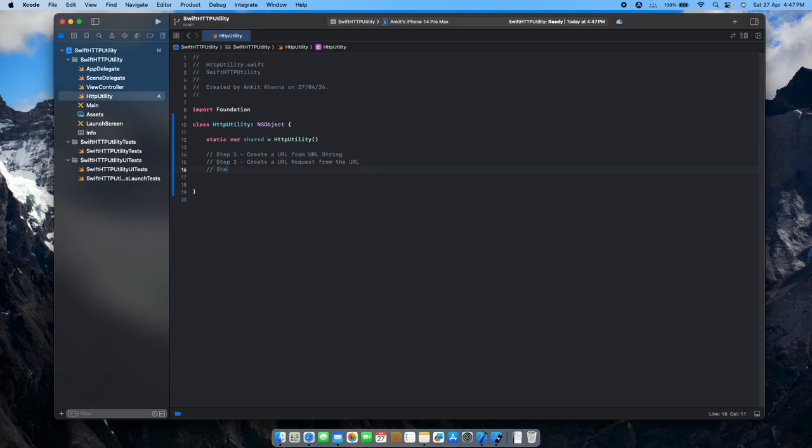Step 3 would be to create a URL session, and step 4 would be to create a data task using URLSession.